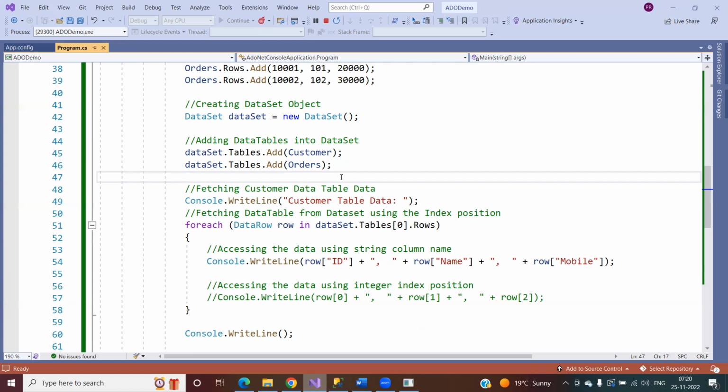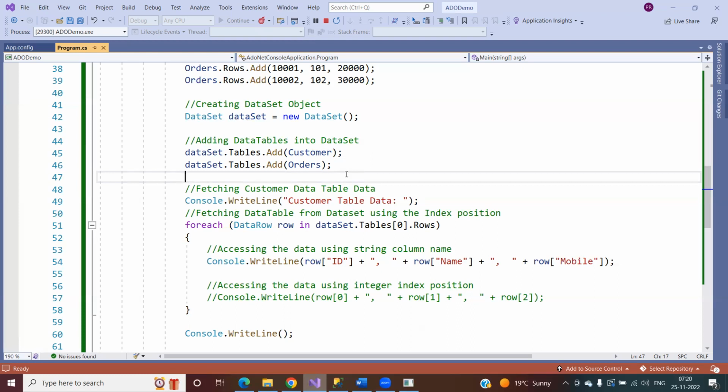That means one data table in the dataset is going to contain the first select statement data, and the second data table is going to store the second select statement data, right? But this is not possible if you are using a data table. I have shown you, right? You create the SQL data adapter object, then using the data adapter fill method, you fill the dataset or the data table.